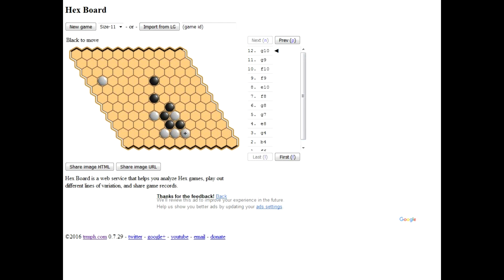As you can see, if black blindly pushes through, it will have no effect. White just connects to the right side and then to the left, and black has lost the game. So of course black won't do this, and black has to choose when and where he would like to jump out to break this ladder. For example, like this, maybe like this.